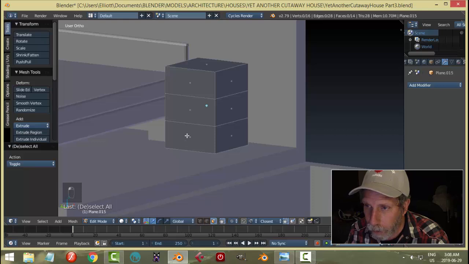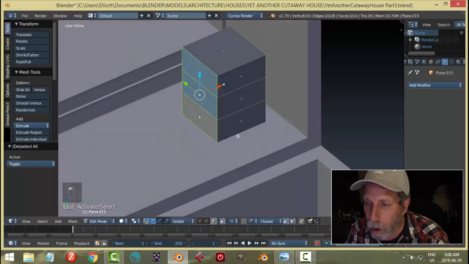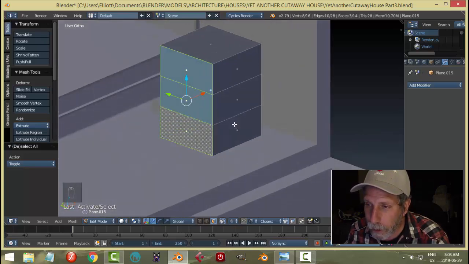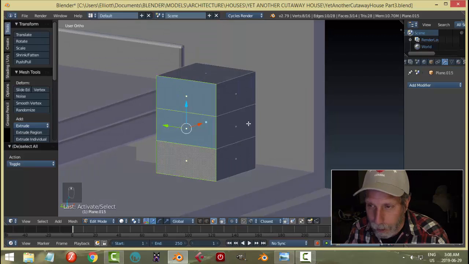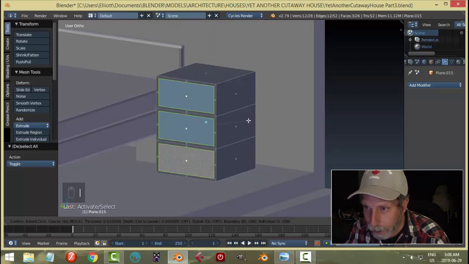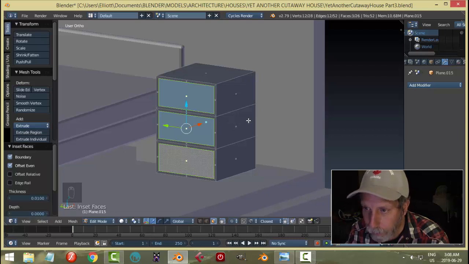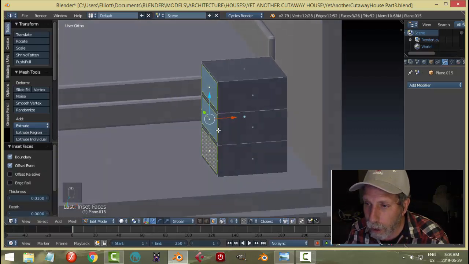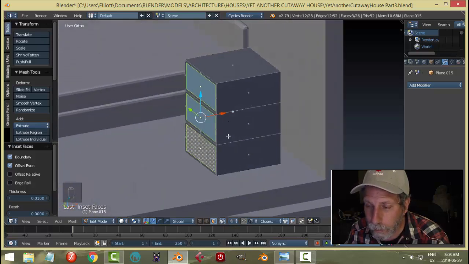So I'm going to switch over to face selection, and I'm going to click that face, shift and click that one, shift and click that one, so they're all selected. Alright, to make the drawers, I'm now going to hit I twice to inset twice. I'm going to hit I and then I again, and that'll separate them, and I'm just going to accept the default values. Left click to finish that, and I've got those selected.